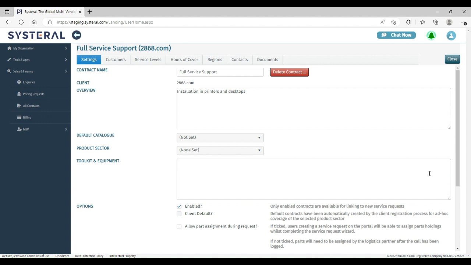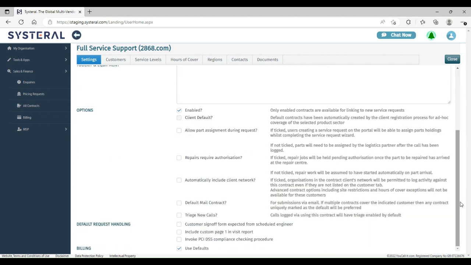As you can see now, there's several tabs across the top there. Now, these are what supplies the more in-depth information. So we'll break this down and only go through a couple at a time. So first of all, your front page is the settings for the particular contract. First of all, we'll have a look at down the bottom here.